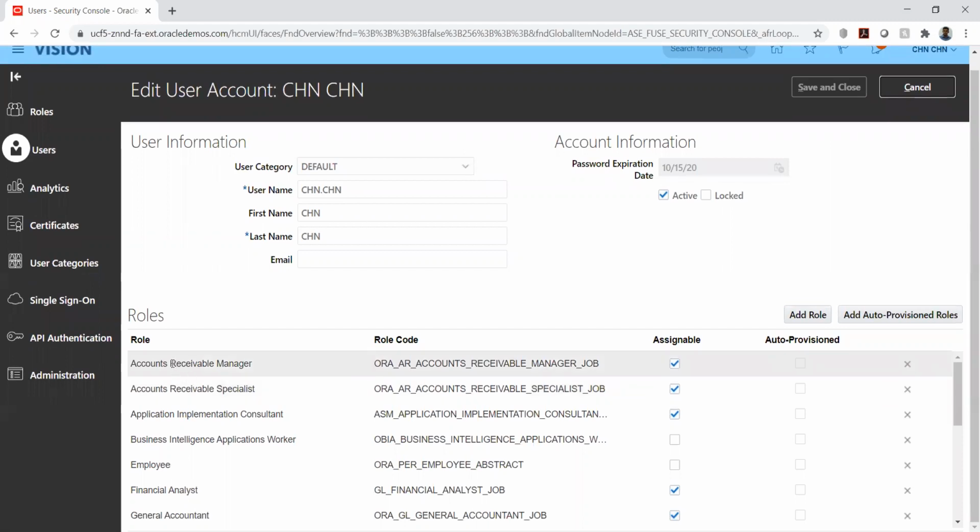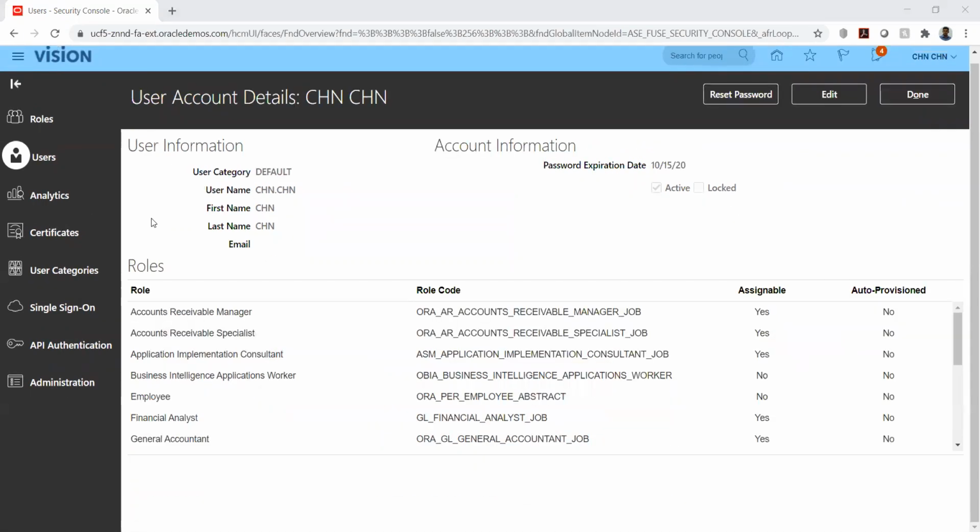Since I have already added the two roles, I'm not adding to it. After adding the roles, we will click save and close. Since we haven't made any changes, this has been disabled, so I will just click cancel. Okay, so the roles are assigned.